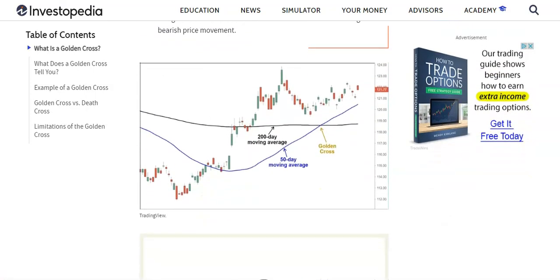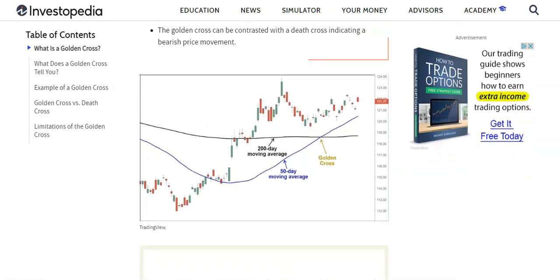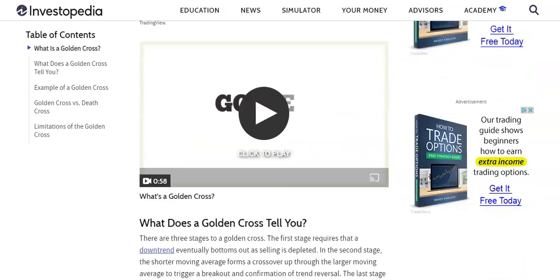And vice versa. So, if you look at this chart here and you have the 200-day moving average and you have the 50-day moving average, obviously the 50-day is the shorter time period. The 200-day carries more weight. So whenever the smaller one goes above the 200-day, that signals a bullish pattern, and vice versa. Once it crosses down below it, then it would signal that it's coming back down.